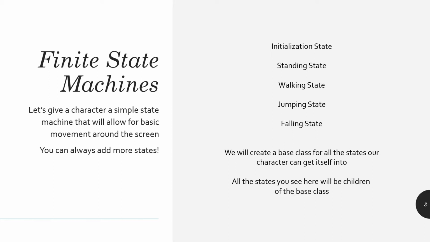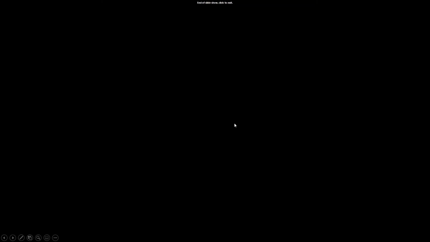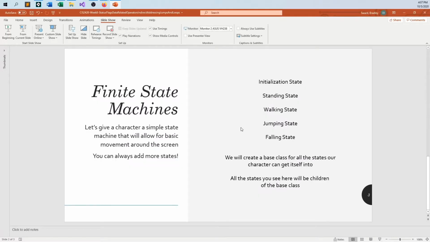That's the whole point of inheritance and polymorphism. It all comes down to this is-a relationship. I am currently sitting on a chair talking to you guys about this stuff. I could get up and stand and walk and jump, but I'm still Brad, right? My base class would be Brad, and every state that I could get into and every state that I can get out of would be derived from that, and it still holds that is-a relationship. I don't change my identity by standing up or walking or falling down the stairs or whatever it is. Okay, so that is the PowerPoint demonstration part.